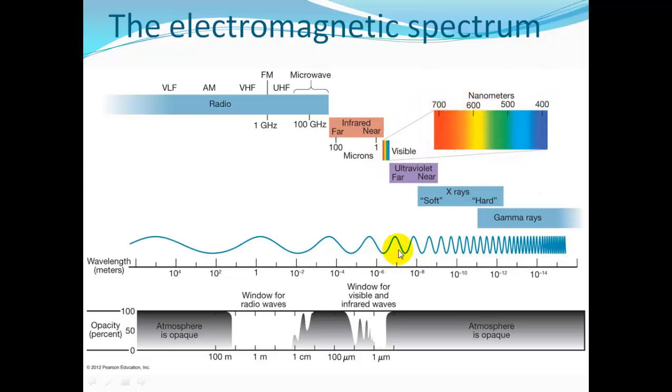As the wavelength gets smaller, we head out to the ultraviolet, far and near ultraviolets, then soft and hard x-rays, and out to gamma rays. Past the red side, where the wavelengths get longer and larger, we go out to infrared rays, then microwave and radio waves, where FM or AM radio waves are.